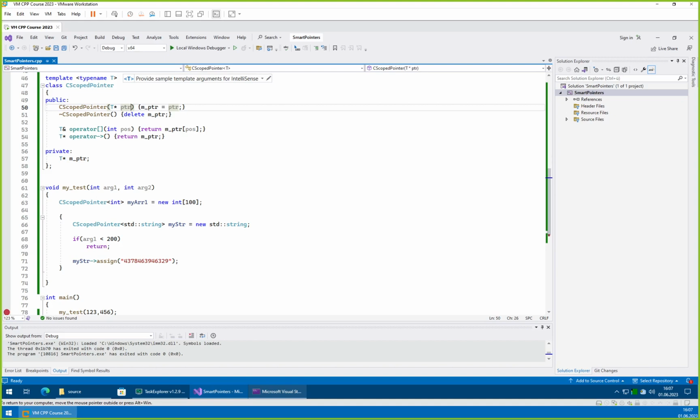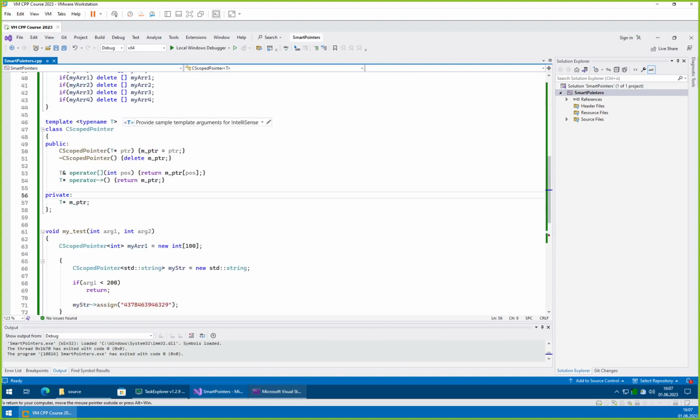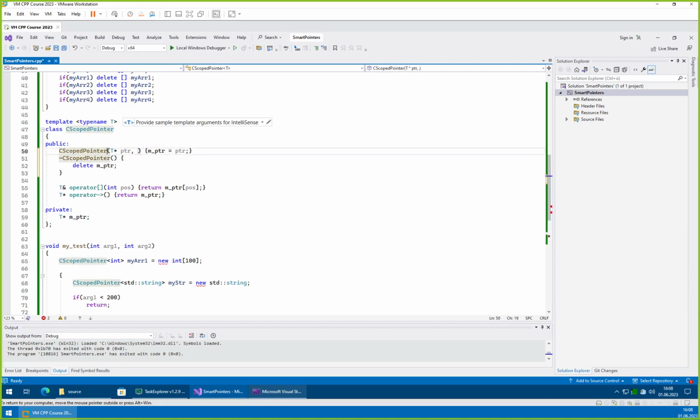So first we will improve our scope pointer a bit, and the next thing we will do is take a look at the pointers as are provided by the standard template library and what can be done with them. So as I mentioned earlier, one problem with our class here is that it always uses delete and not necessarily the right delete brackets. So one way we can remedy this is to provide an optional parameter for the constructor which will allow us to specify a custom delete function.